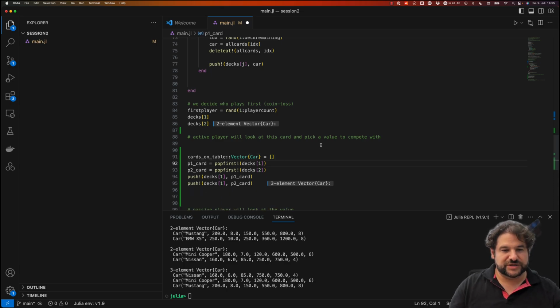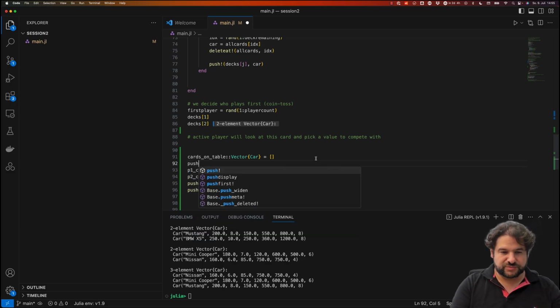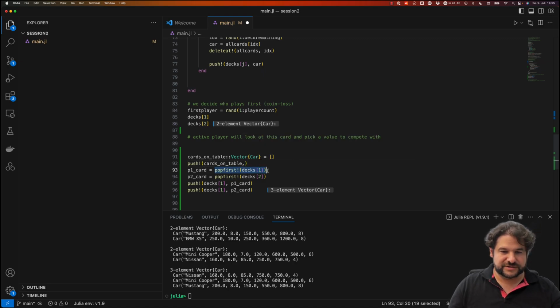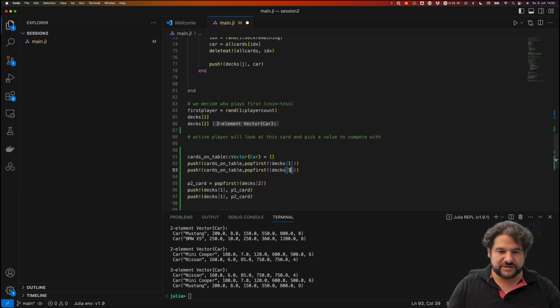And what we now do is we add the popped cards to this cards on table. So instead of having these variables P1, we would push to the cards on table the pop first. This is where the first player puts his card on the table, and then in the next step the second player will put his card on the table.